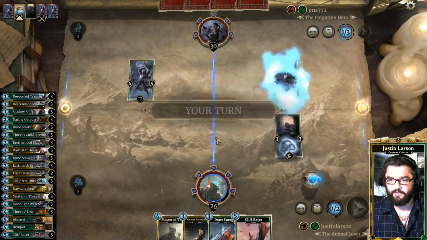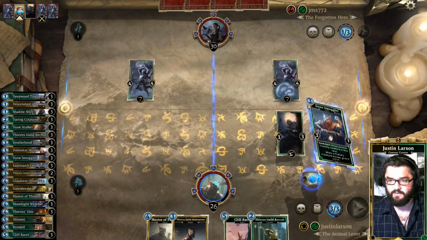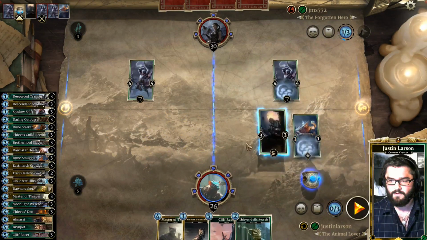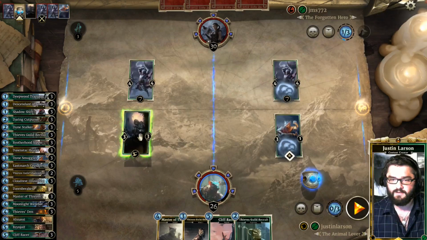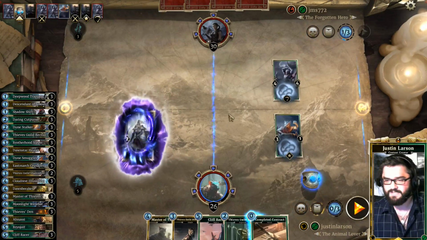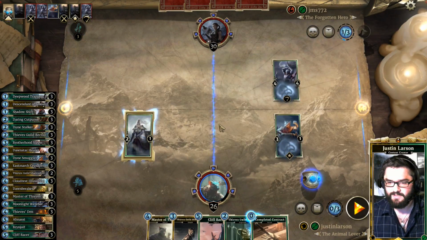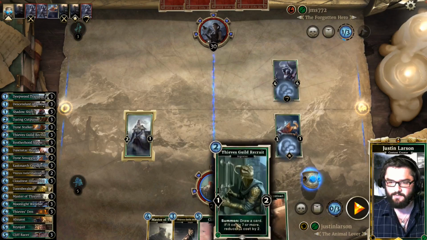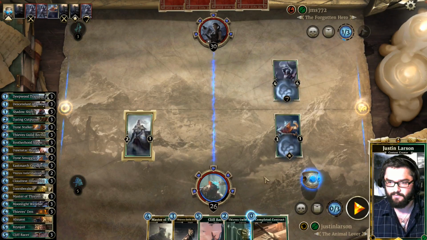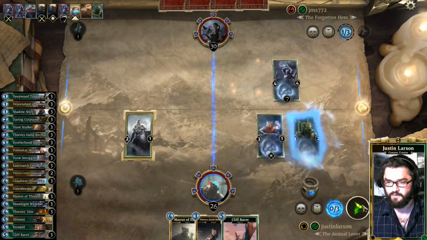Another Mournhold Trader, of course. Well, let's just do what we can do. There are ill winds this day. Now we have an option. We can play the Thieves Guild Recruit this turn. Does that do anything for us? Not really. I guess it opens up the possibility of swinging into that, so if he doesn't have the curse, might as well go ahead and do that.